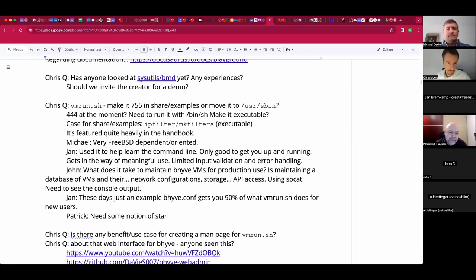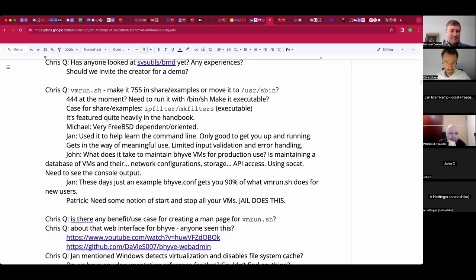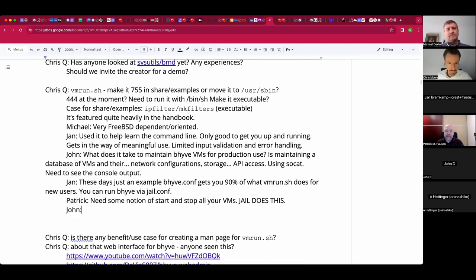We have all of that in the base system for jail. So similar tooling like we have in the jail RC framework would be great for VMs. I've never used vmrun, so I cannot judge if it's worth exploring turning this into a base system RC tooling. And Jan, correct, you can run Beehive via jail.conf, but how are those docs coming? Patrick brings up a very interesting point, and there have been discussions which go both ways. Does networking belong in the Beehive arena, or should Beehive simply consume the networking as set up by rc.conf?